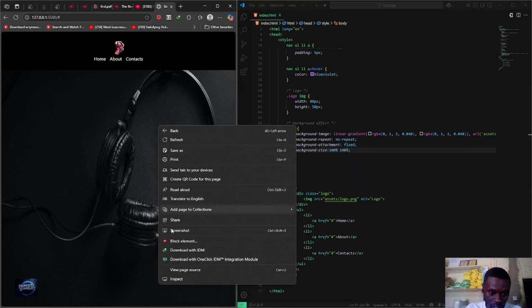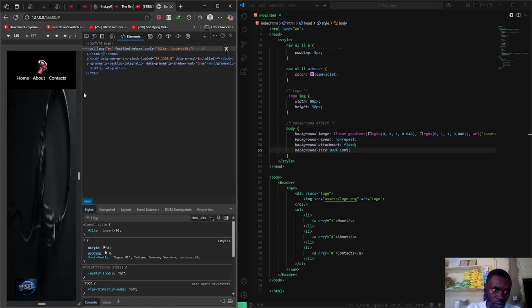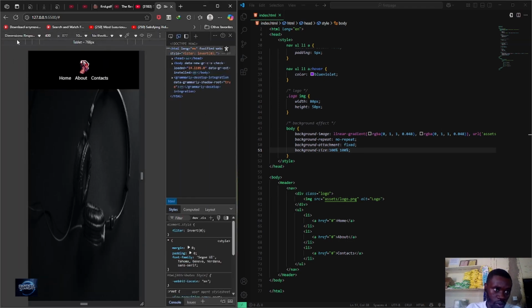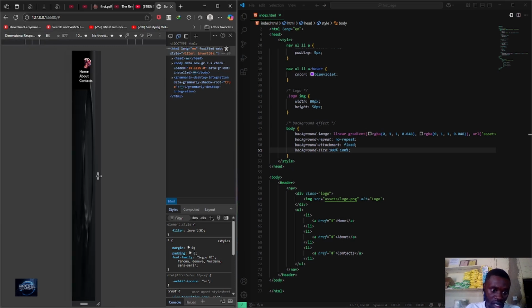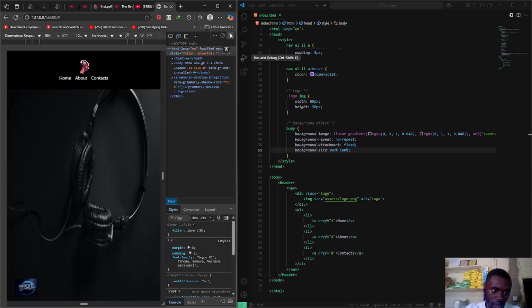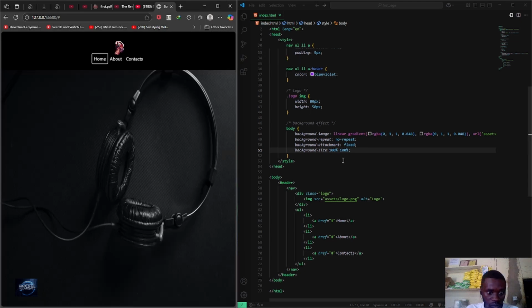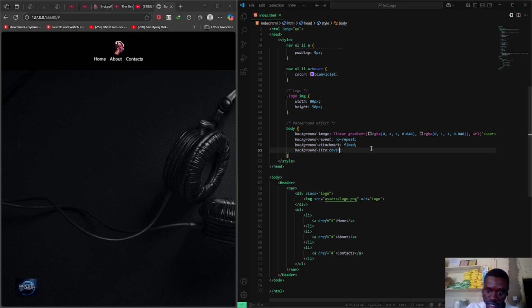If we go on inspect, then you will be able to see that you'll be able to make it respond according to how it looks. If you go on responsive, whatever size it will take for that image to go, it will go. So we can also decide to do cover if you want. We can do contain. Let's see what contain does. It's just going to make it smaller like that. If you do cover, it's a different result like that. It means the entire screen is just going to be a cover.